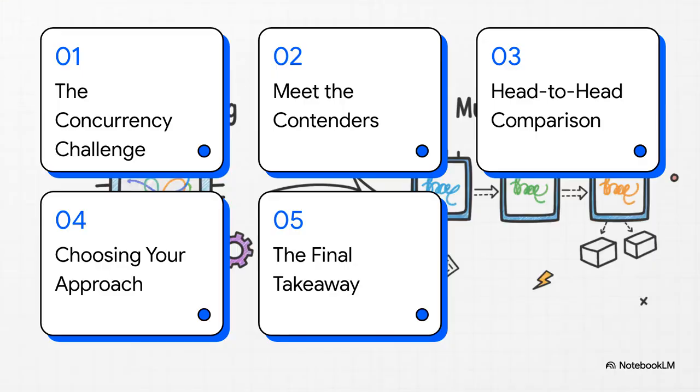And here's how we're going to do it. First, we'll look at the challenge itself. Then we'll meet the two main contenders for solving it. After that, we'll put them in a head-to-head comparison, figure out when you'd use one versus the other, and wrap it all up with the single most important takeaway you need to remember.